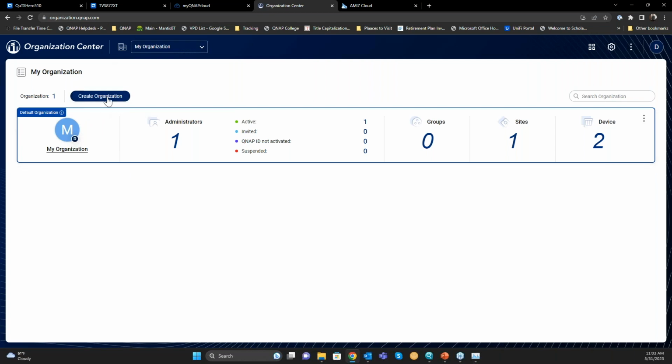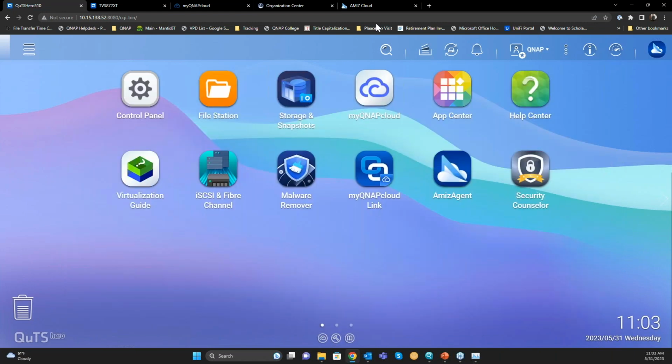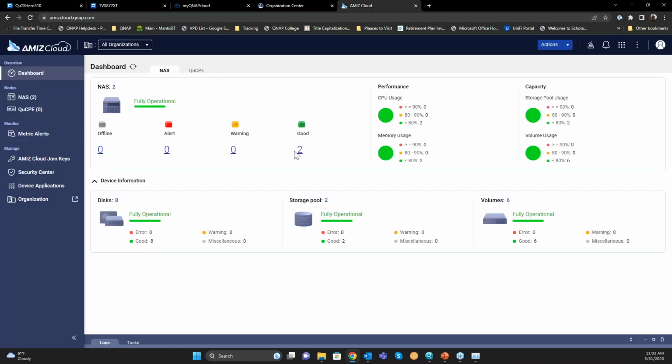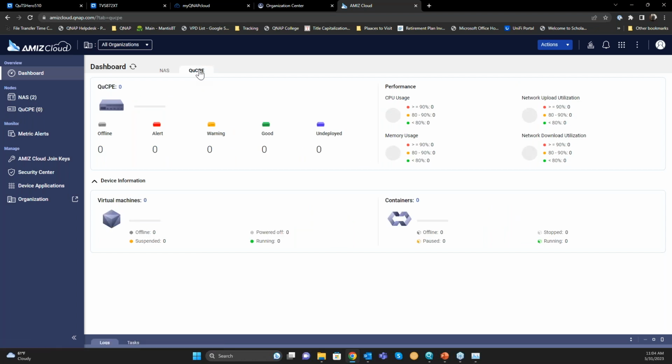You can use that, or you can create your own new organization. And once you have created an organization, you can then join your NAS to MS Cloud. MS Cloud allows you to see all your NAS from a single location. So if you're monitoring multiple NASs, you can use this to ensure that everything is working fine, all your disks are working fine, and all your volumes and shared folders don't have any warnings, thresholds, or any kind of issues. If you have QuTScloud, you can also monitor all your QuTScloud on this device as well.